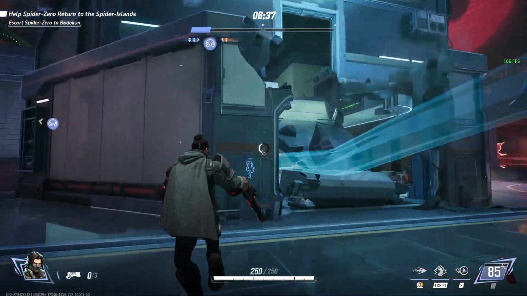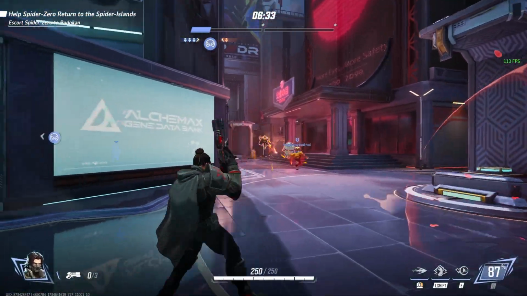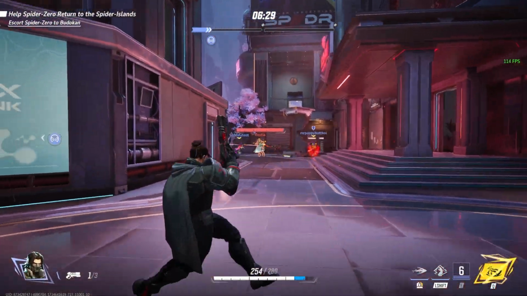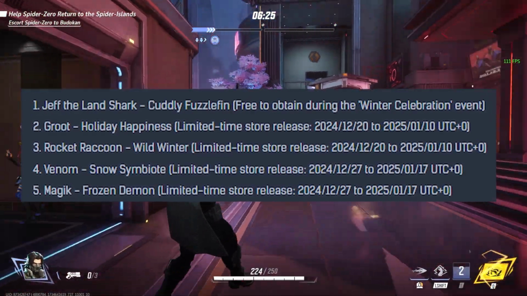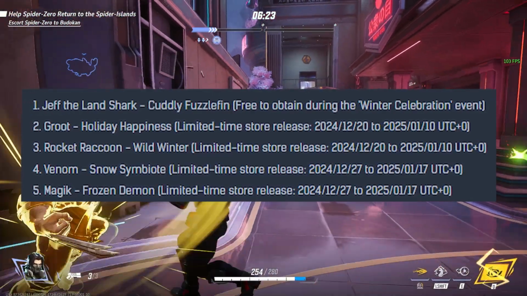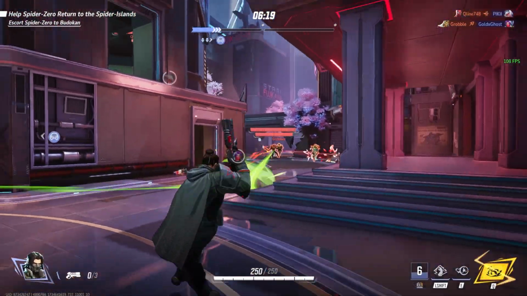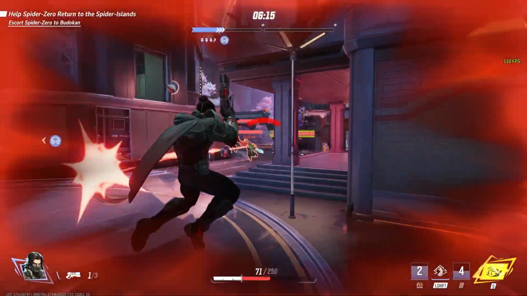Honestly, my favorite is probably the Venom, but I don't know if I'm going to be paying that 2,200. I could probably spend that on something else. And as far as the release dates go on these skins, Jeff, Groot, and Rocket are all going to come out with the event, with Venom and Magik coming out a week later on December 27th. So if you want those skins, you're going to have to wait a week for Venom and Magik, but you will have Groot, Rocket, and of course the free Jeff skin to earn during the event.